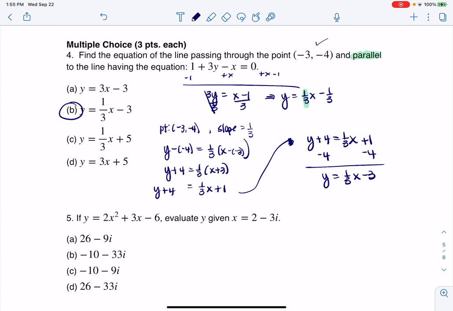I could have pointed this out sooner. Once we knew that the slope was 1/3 and that we wanted a parallel line with a slope of 1/3, I could have ruled out A and D because the slopes were incorrect there. Thanks so much everyone, bye!